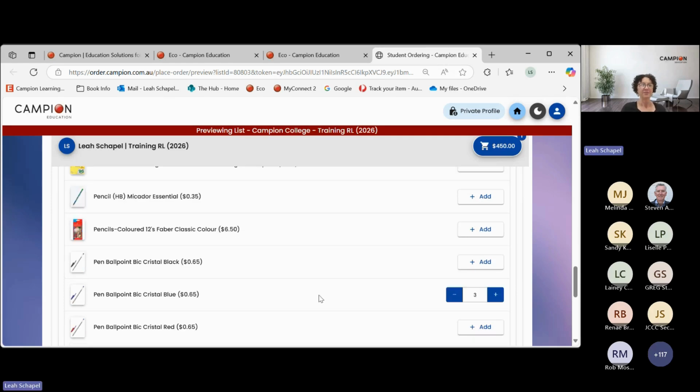It's very worth noting that this preview screen is not dynamic. So if you go back to your list and make changes, it will not automatically update in the preview tab. Please be sure to close the preview and run a new one to see any changes that you have made.